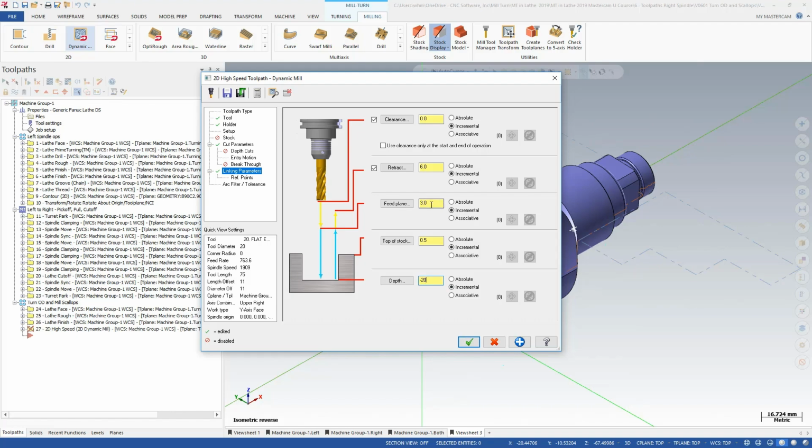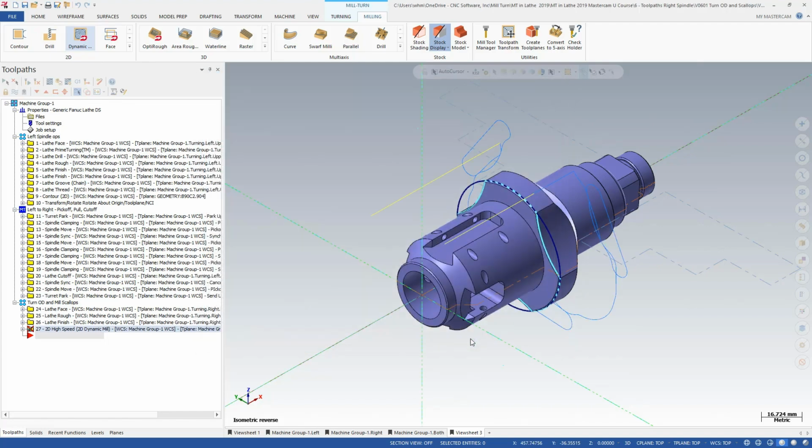A feed plane of 3 is good. A retract of 6 is good. And let's pick a clearance. So it's 50 to the face of the part. We'll say 55. And we've got a decent looking tool path there. Let's go ahead and finish it.